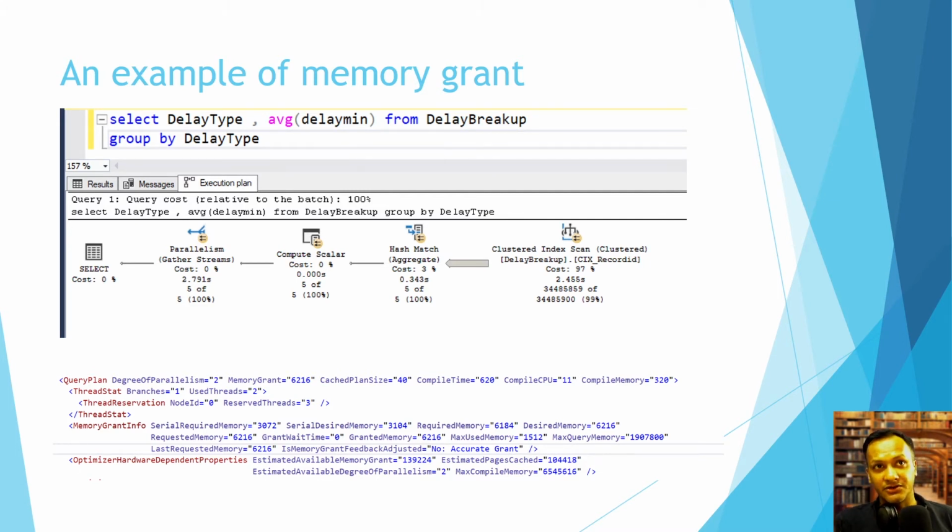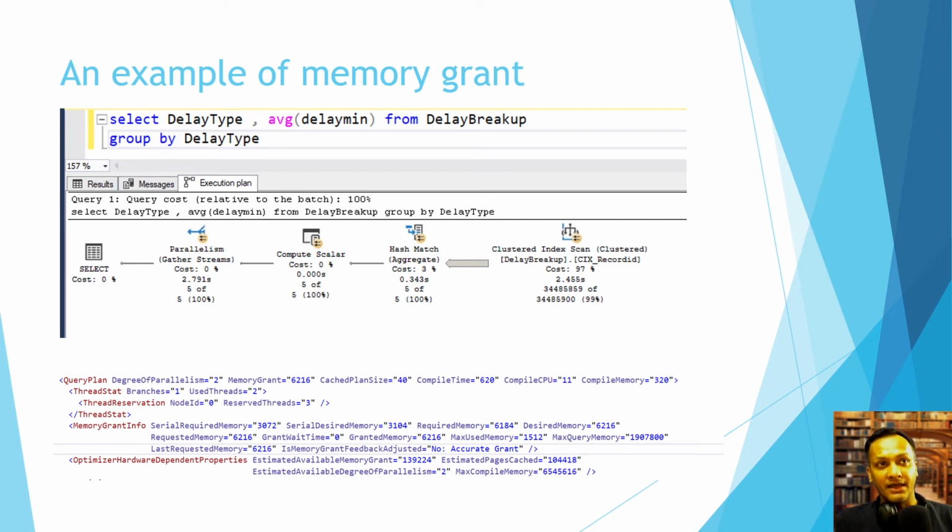So you can see in this particular scenario, we have that situation where we have over allocated memory, and that's not necessarily a bad thing, because this is all roughly ballpark initially. The idea here is, statistics and all those things come into play to decide what these numbers are supposed to be. So it's never always going to be perfect, but if you have something around like we have here, about 20 to 30%, we should be okay. You don't want it to be too much of a difference between what was granted and what was used, because then we have the automatic memory grant feedback kicking in, which will adjust the allocated memory the next time around. But I'll be talking about that in a lot more detail later on.